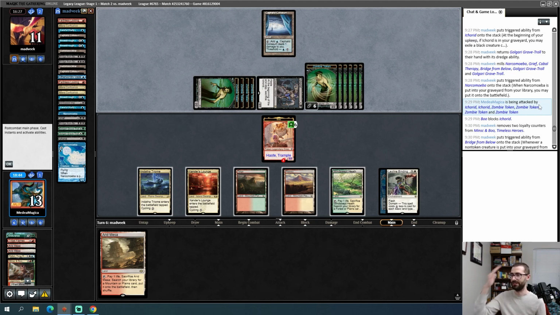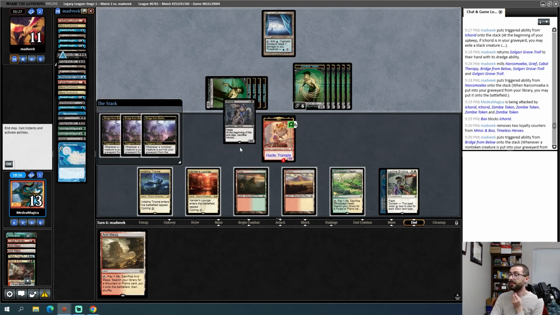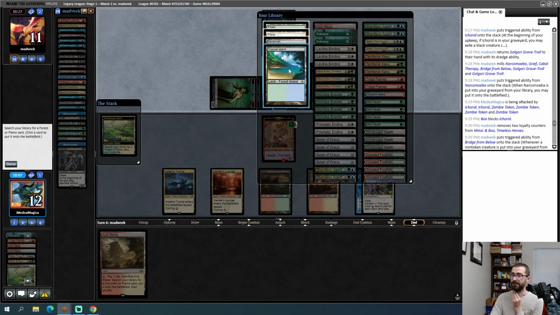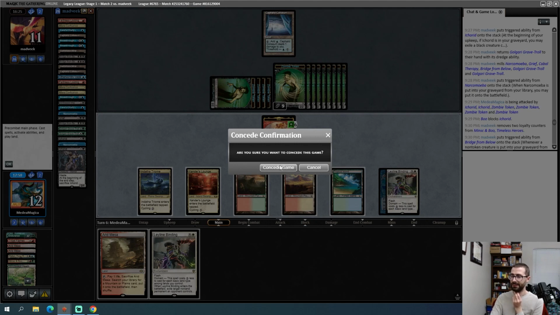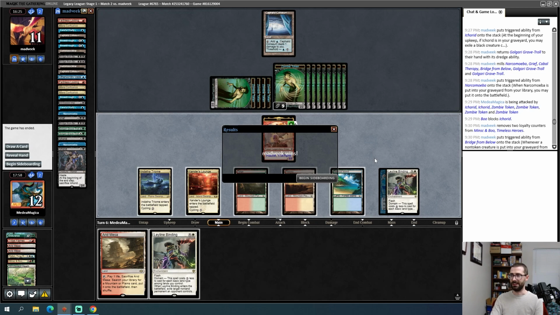1, 2, 3, 4 zombie tokens. Bug? That gets a screenshot. That's really frustrating. Alright. I don't know that I have a way to win now. Alright. Leyline Binding. Awesome. Alright. Concede. That was the smart attack anyway, but the Magic Online client is objectively wrong.